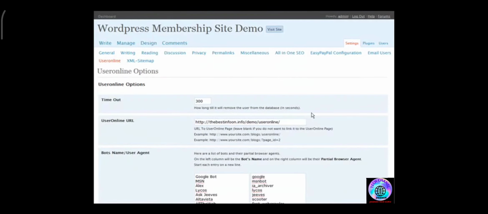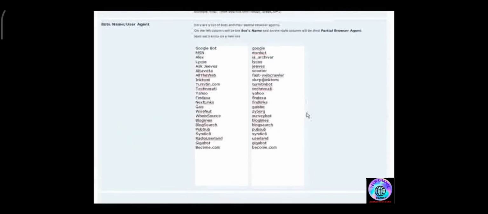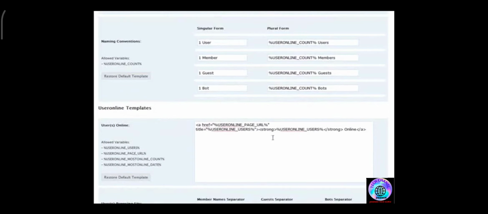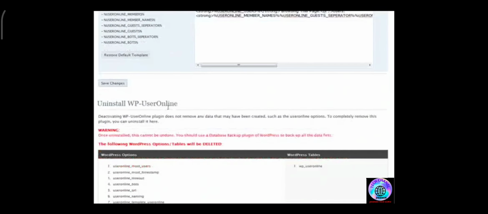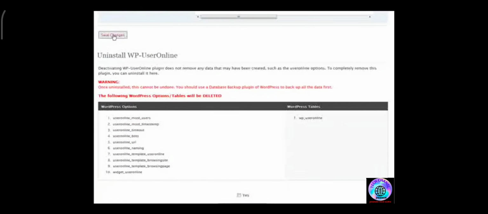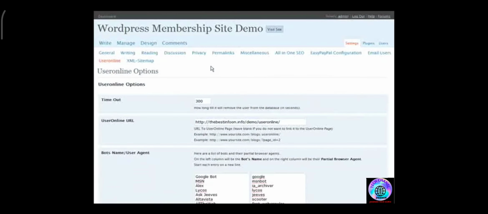Now let's go and look at the users online. There's not really anything you have to do in here either, although you can change some of the parameters if you want. But I always leave these alone. There's several things you can set here, and these are the parameters you can use. But if we just have a look at it, let's just go to the dashboard.